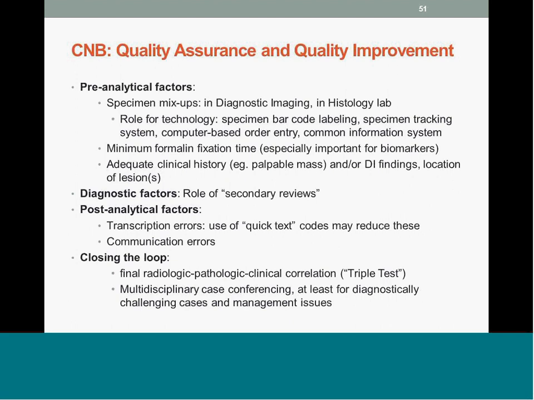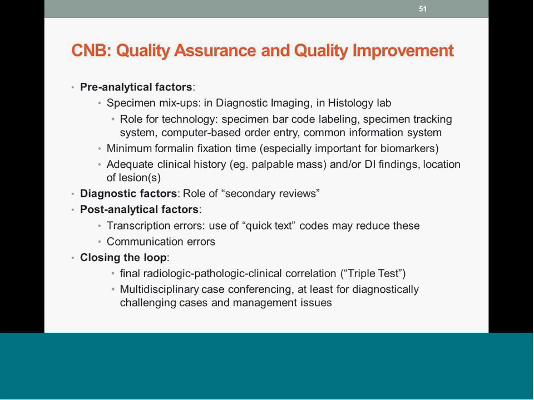And we do use this kind of technology for blood samples and in other parts of the lab. It seems to me that tissue core biopsy, tissue pathology, is something that's been quite slow in coming on with implementing these kinds of new technologies. But I think that certainly barcode labeling, specimen tracking, and computer order entry are valuable adjuncts to making sure that we have the right patient on the right specimen.